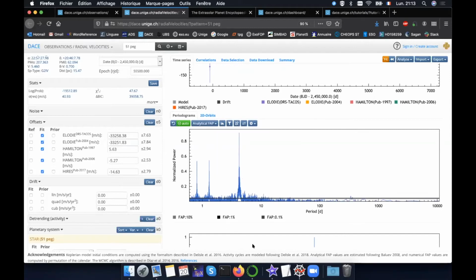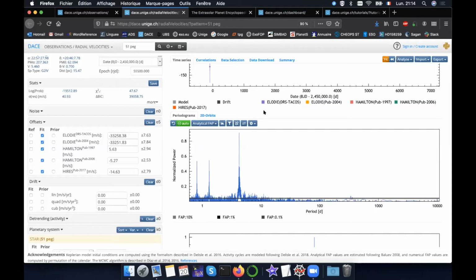Okay, now Heather and Nathan, we have a question from the Q&A, if I can interject here real quick. I think it's a fundamental question about where DACE gets its data from. So is it from an archive somewhere, or is this data that was input by the Geneva team and they only have access to it? Where is the data coming from?